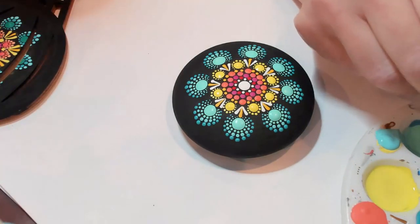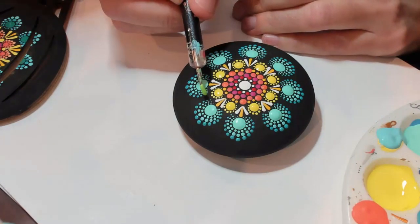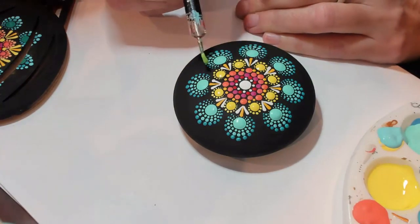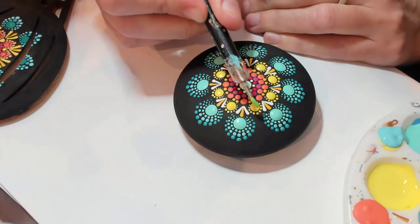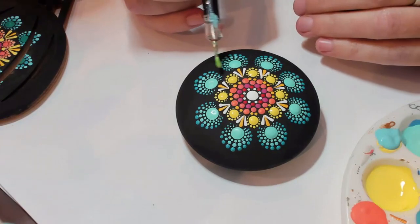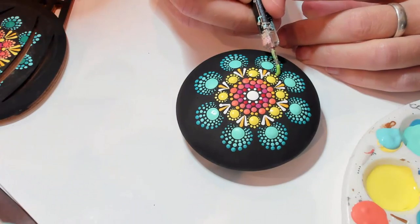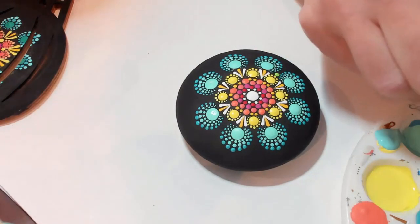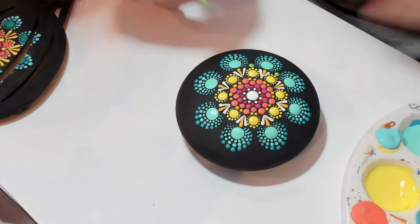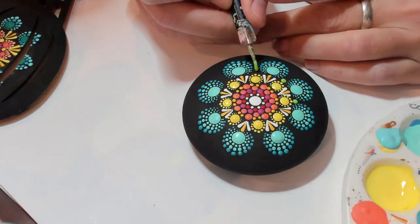And I forgot to say this before, but when you're going to put a design element in, you just kind of want to look around your whole design to make sure that it is going to fit, because sometimes our spacing gets off. Mine does, anyway. So you just want to make sure it's going to fit in each space where you would like to present it. And it's not the end of the world. This space right here is a little smaller than this space. So you can make this dot just a little bit bigger to fill that space. It's not a big deal.